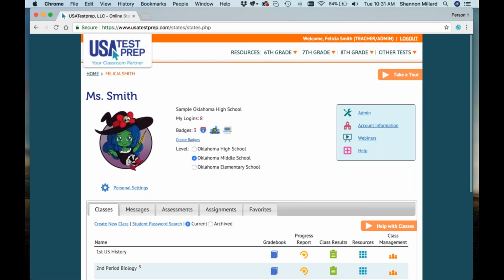So it's always best if a student will finish or save an assessment before they start another one. But they can have multiple tests saved at one time. So if they started a math test one day and they have to save it, and then they start English the next day and they save it, that's perfectly fine. They can have multiple saved tests, but they should only be actively working and only have one open at one time.